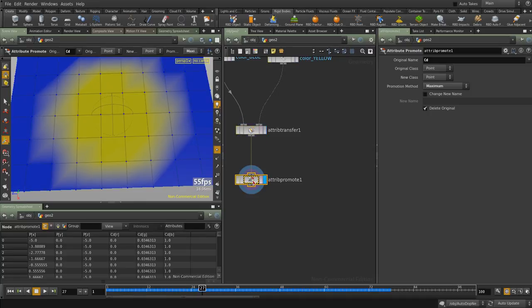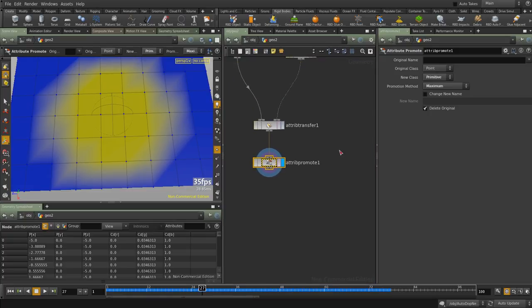You can see what's happened. And you can choose the class, for example, the class of primitives. So it is a pass from points to primitives.